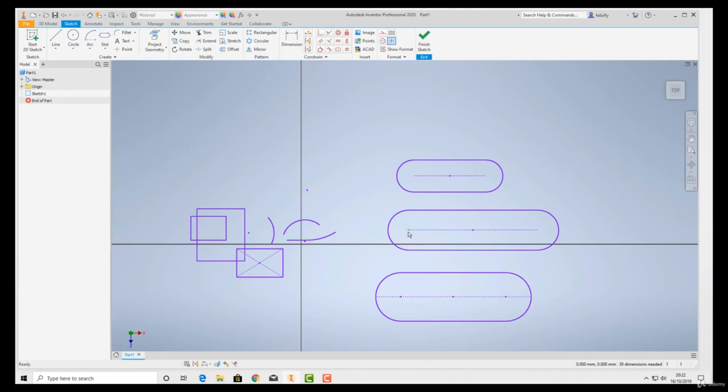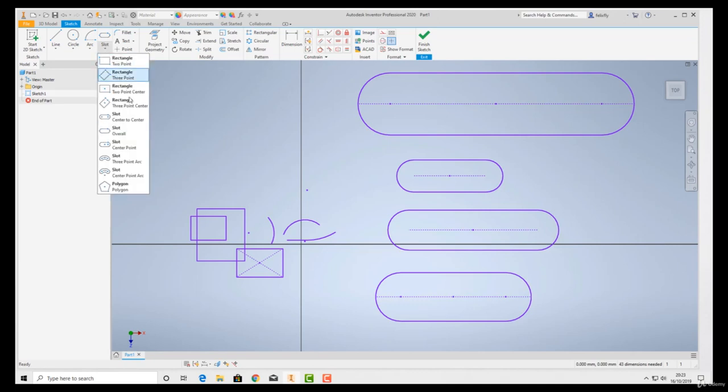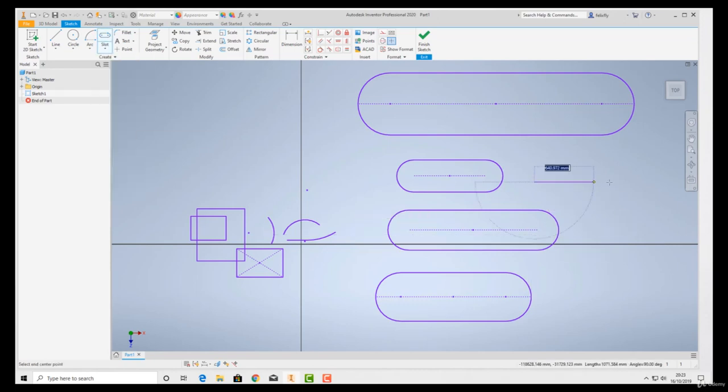Something like a slot, they might have measured this line, they might have measured from a center to center, which would be difficult actually to measure something like that. There's a good chance they would have measured from the outer side of the circle to the outer side, which is this one, and that's why it gives you the option to draw it overall. So if it was measured that way, you can draw it that way, or if you had center to center, then you could draw it center to center. So that's why you get the different options really for that.